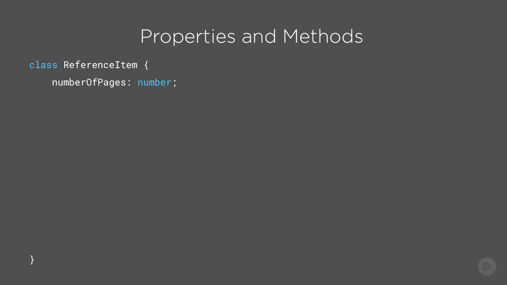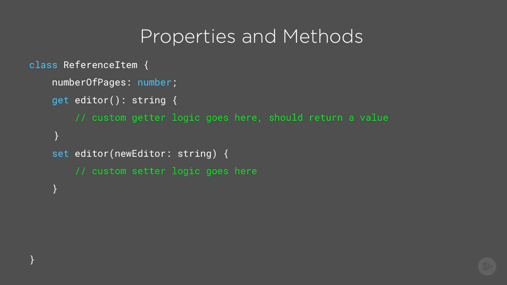It's a number, and I can get or set its value on an instance object just using the normal dot syntax we've already seen. The second way to define properties is to create custom accessors. Accessors are getter and setter functions that give you more control over how property values are set and retrieved. They have their own special syntax.